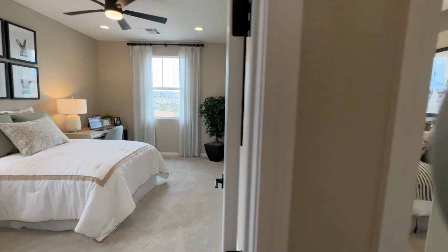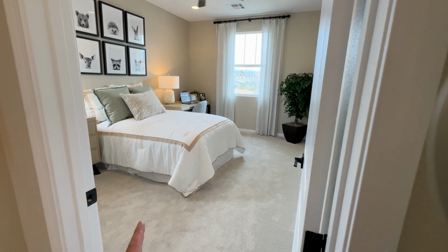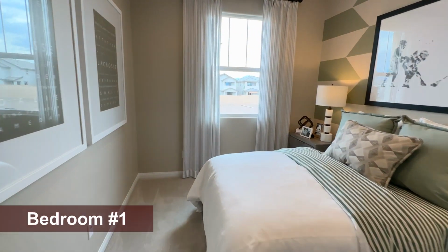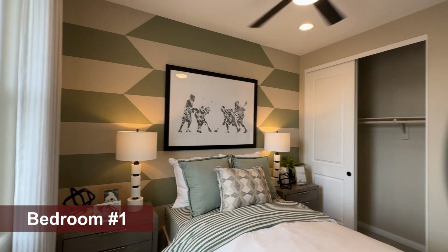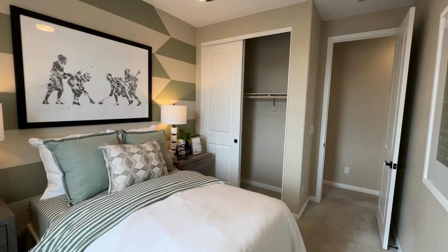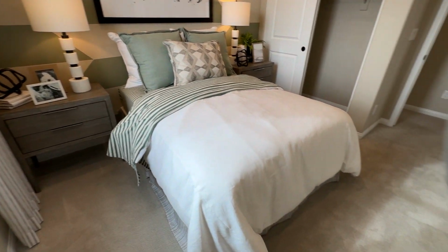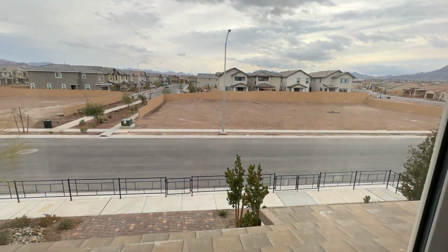And then over on this side, we have another 2 bedrooms, left and right here. This one is a little bit smaller, appears to be, because of that walk-in closet that we have right here. You see how far it comes out versus this one doesn't. So this one gives you still a decent sized bed, like 9 by 11 probably, with a sliding door closet. You see right here a full size bed with a few cabinets on the side. So decent size, you know, pretty much nothing special. And this would be the front of the house window.